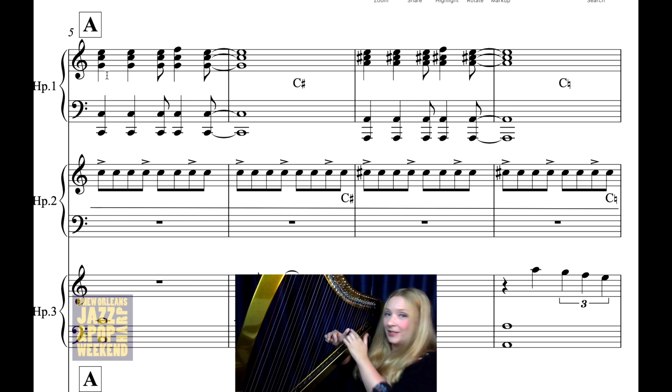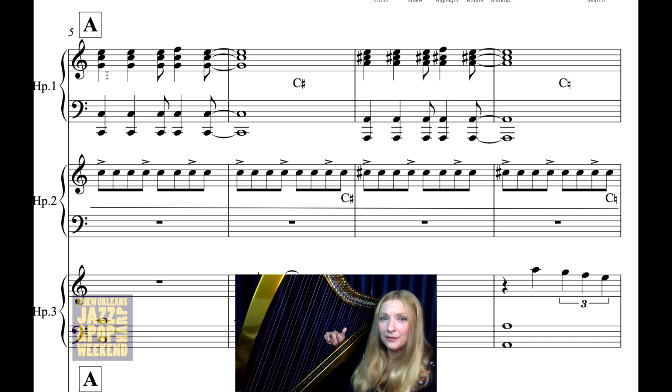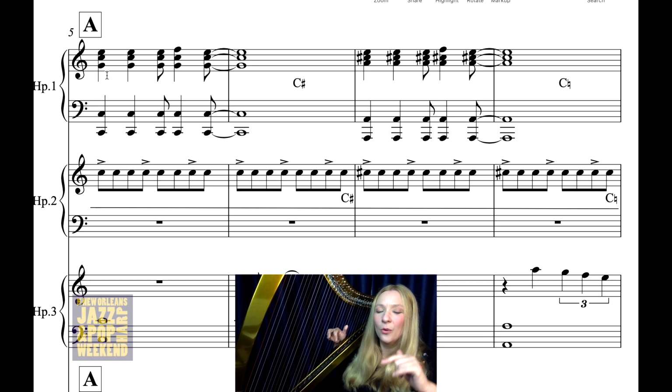Okay, so we're going to do the 3 that we just did with the F on the top. 1 and 2 and 3 and. So you've got to land on the and then with the thumb on top, okay? 1 and 2 and 3 and. If I'm too fast, remember you can probably slow me down, or you can pause me and try it slower, or you can rewind this and try it again. So let's just do it again. I'll do it a little bit slower as well in real time. 1 and 2 and 3 and 4 and 1 and 2 and 3 and 4.